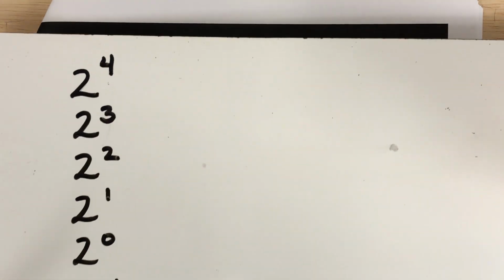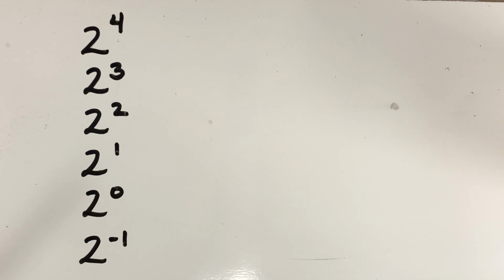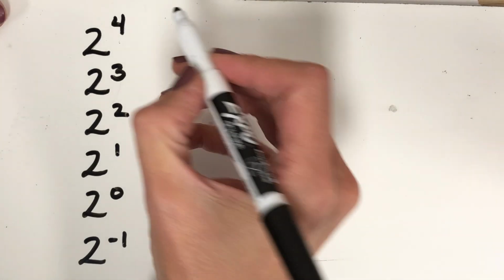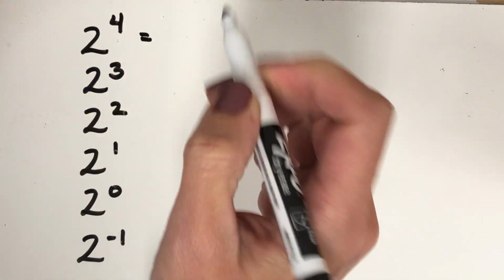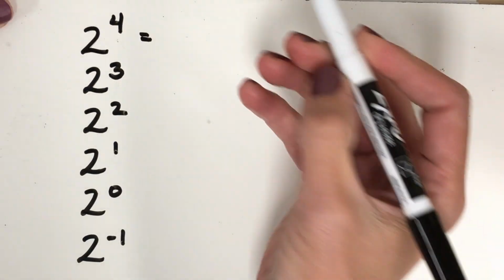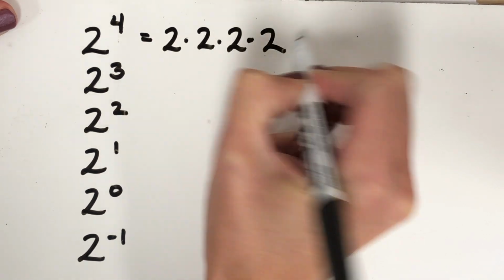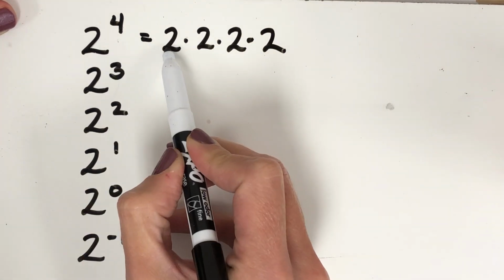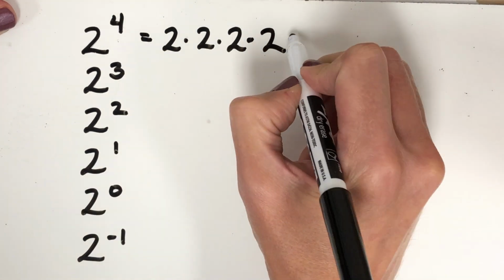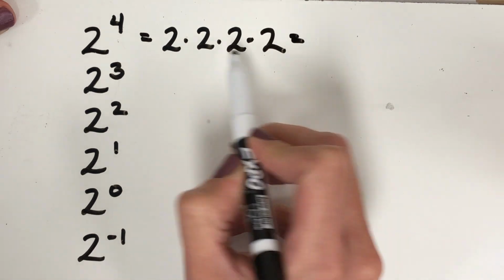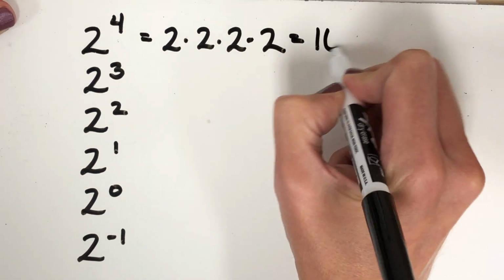And really the best way to describe this is by how we came up with this rule, by coming up with a pattern. The 0 exponent follows a pattern, and that's really why it makes sense. So if I were to write this out the long way, here's an example just kind of showing how it works. 2 to the 4th just means 2 times 2 times 2 times 2. My base number is being repeated 4 times. And that is going to equal 16.